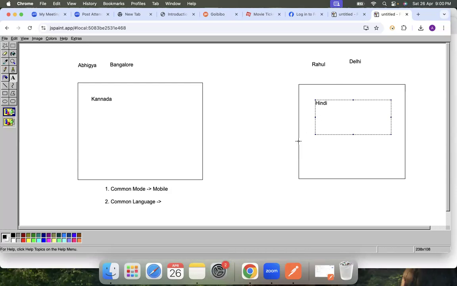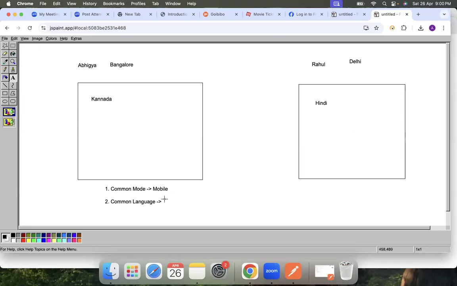We both are not understanding what we are saying. Is this communication a fruitful communication? No benefit. So there has to be a common language between us so that what I am trying to say, Rahul should understand. And what Rahul is trying to say, I should understand. Correct? That is the basic requirement for a communication to happen between two persons, right?